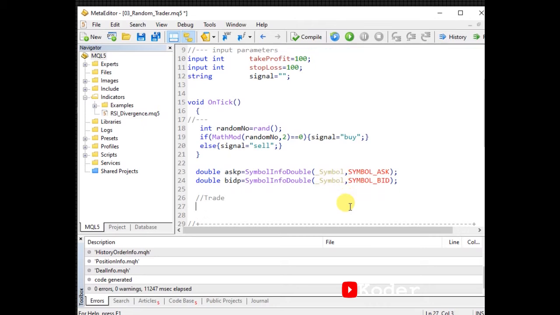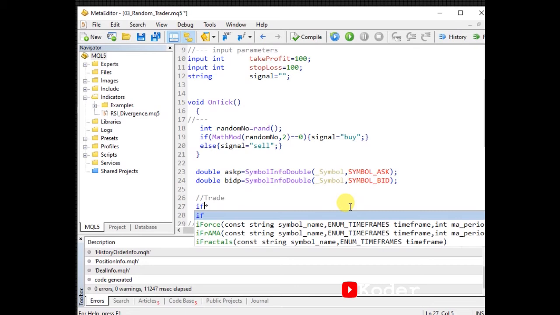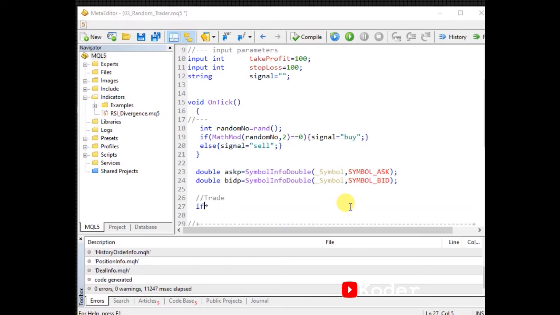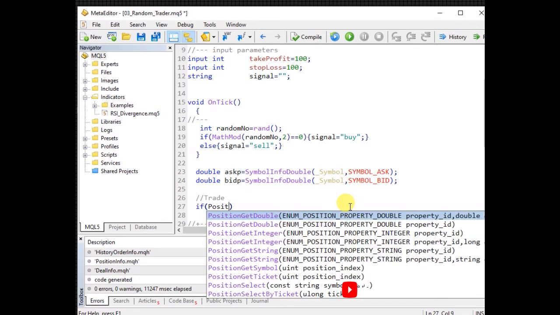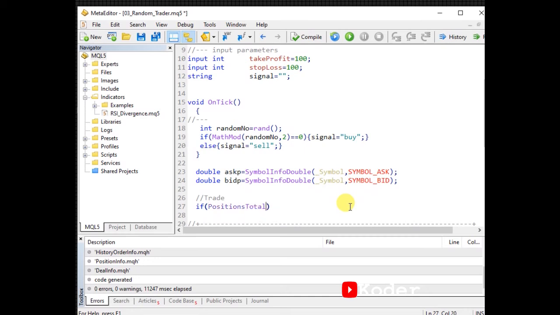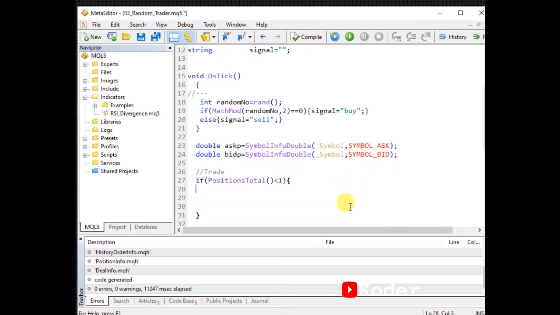Now we don't want to have many trades running at the same time. So we want to keep it to one position at a time. We're going to make sure there's not more than one position. If you have a position currently running, don't open another. So just use PositionsTotal. There is a function like that here. If PositionsTotal is less than 1, then you should come in here.